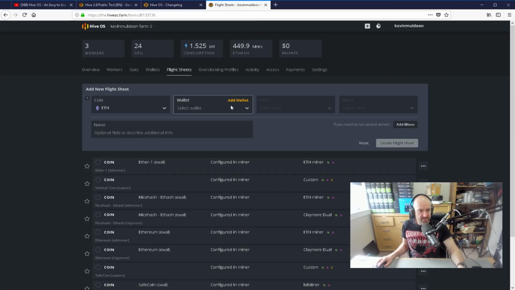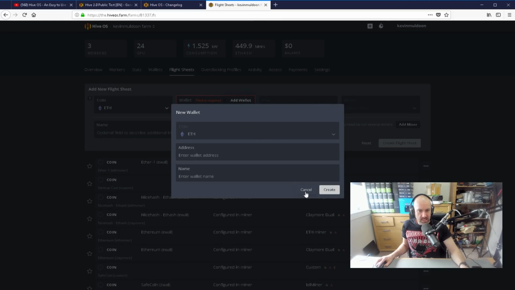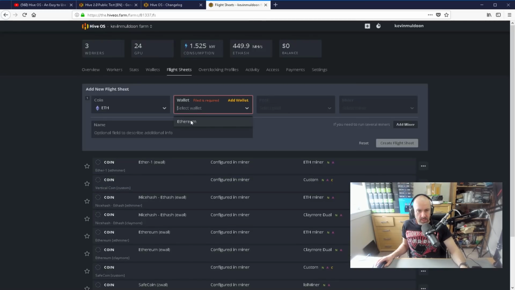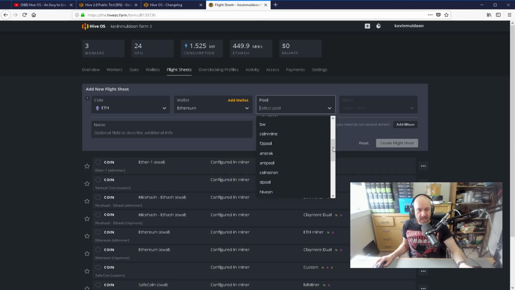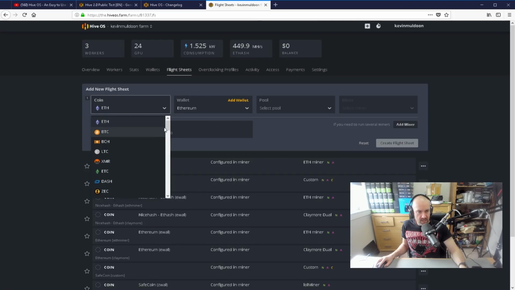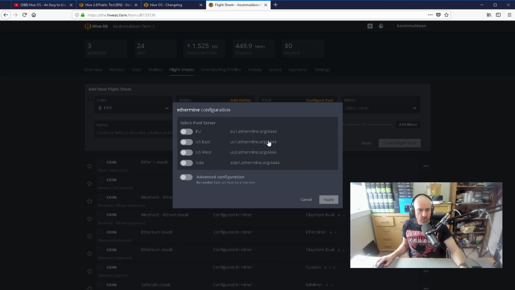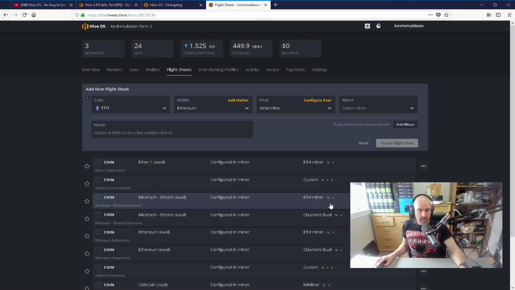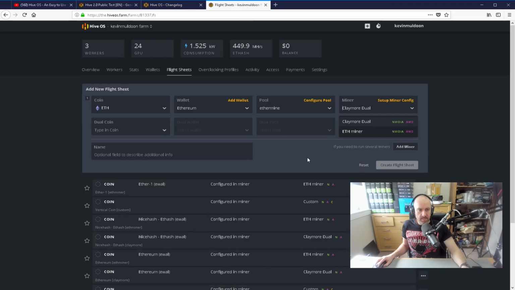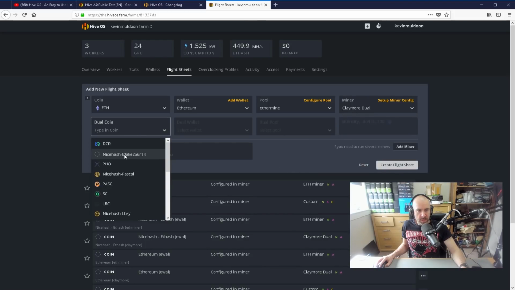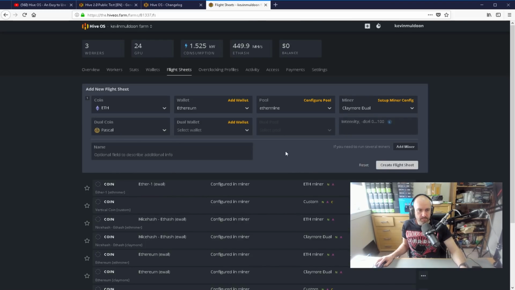You can see there's Ethereum, but if you don't have a wallet for that yet, just add your address in there. Very easy. Select Ethereum. Now you've selected, you can select a pool. And they have collected all the different pools for that coin. If you go over there, they've added pools for every single one of these coins, all the most popular pools. I can select the pool, and then when I do so, I select my region, click apply, and then I can select my miner, Claymore or ETH miner. I can also do dual mining if I want to mine a separate coin as well.